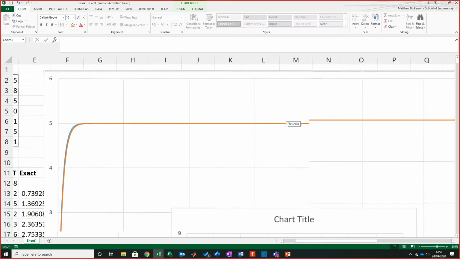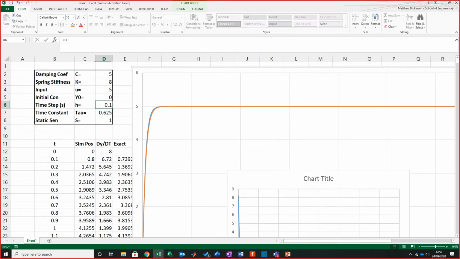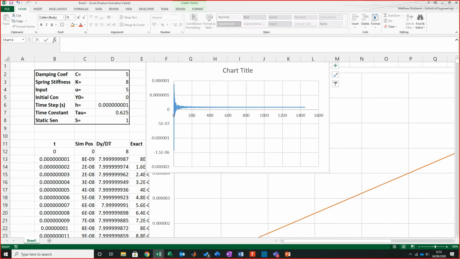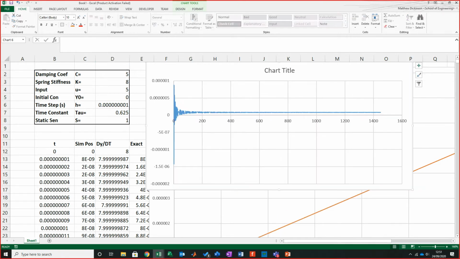Now I can imagine what a lot of you will be thinking: okay then, what if I go 0.00000001? You go, oh look at that, oh shoot. What we end up with now is where the equation becomes unstable and the accuracy is way too far out. We've not found the ideal way of simulating these. We've not been able to converge our result. Convergence is something else that we will be covering through this.